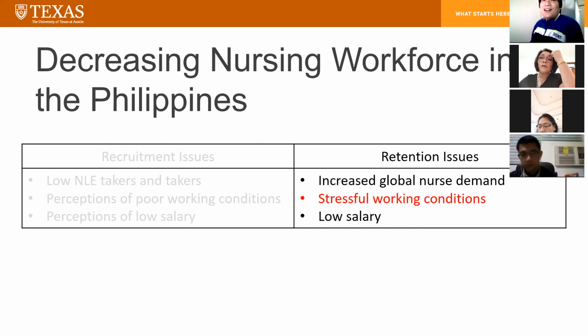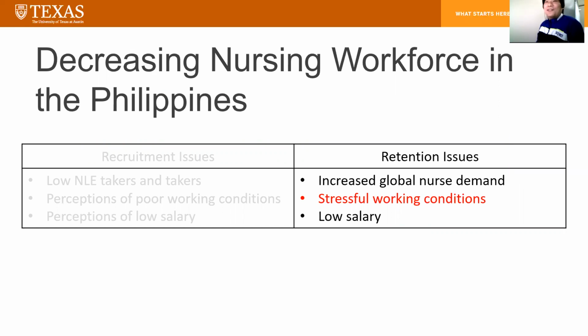Next, we know that we have recruitment issues. Hospitals are having a hard time recruiting nurses because there are very few of them now. And considering the sociopolitical climate, nurses are much more aware of their political rights. They want a decent salary. They want to fight for what is in the law, salary grade 15. Then it's quite difficult to hire nurses.